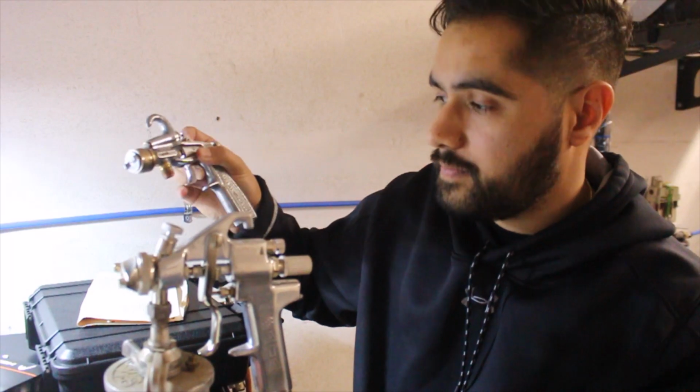And what gets me is, even back then, this gun being from the 1950s and this gun being from the 1920s, they made some very high-end quality stuff for back in its day. Even though this gun is about 30 years newer than the DeVilbiss I just showed, it really shows a lot of attention to detail, attention to quality, and the machining and manufacturing capabilities of these companies way back when they first started.